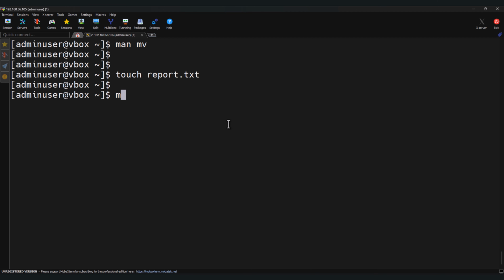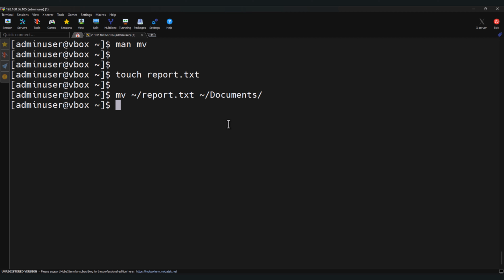So I want to move this report.txt file to my documents directory. This is how I can do it.